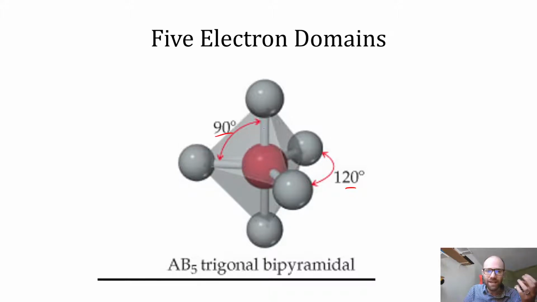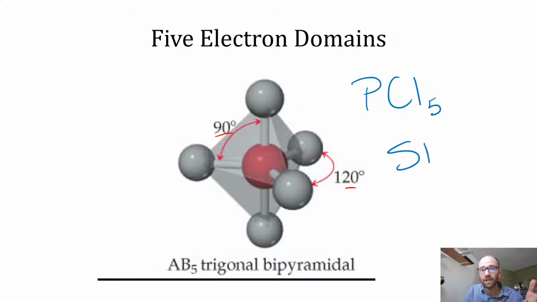It's always best with lone pairs to make lone pairs have a high angle with each other. But I don't really want to get into naming all those shapes. We don't need to worry about that. In general, this is what 5 electron domains look like. So this is your PCl5, or actually even something like your SF4 is based off of that trigonal bipyramidal electron geometry. We're not worrying about the molecular.